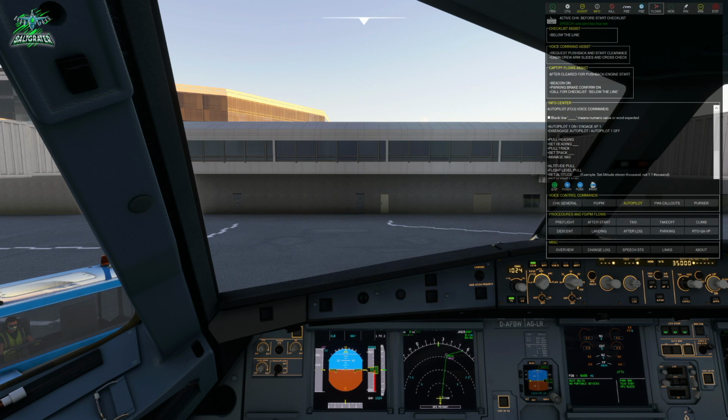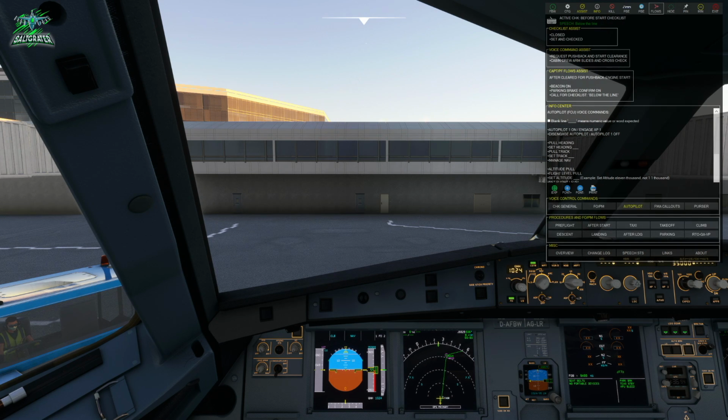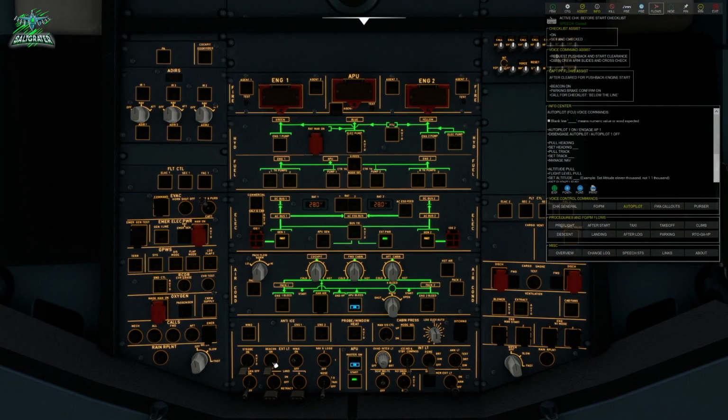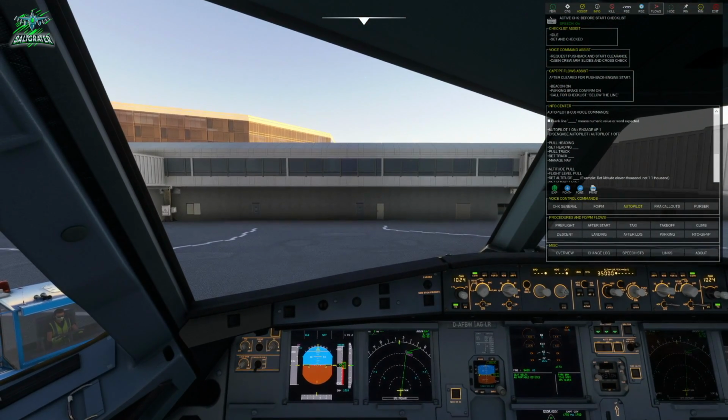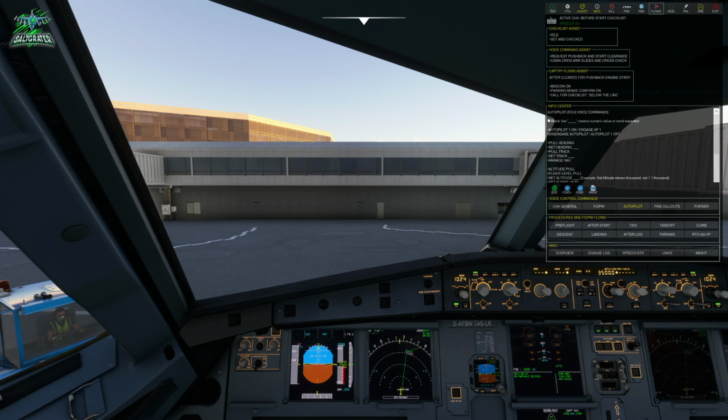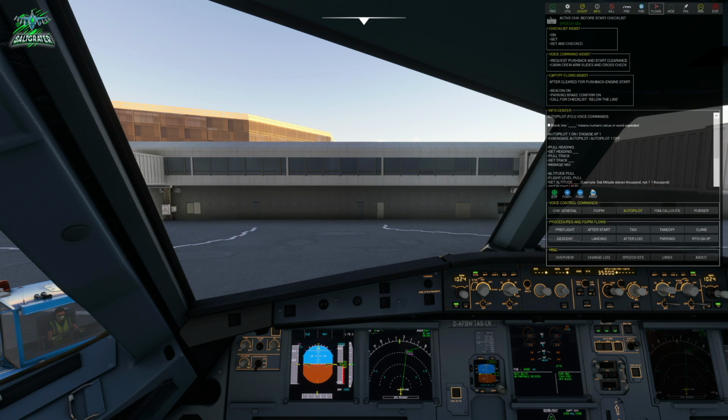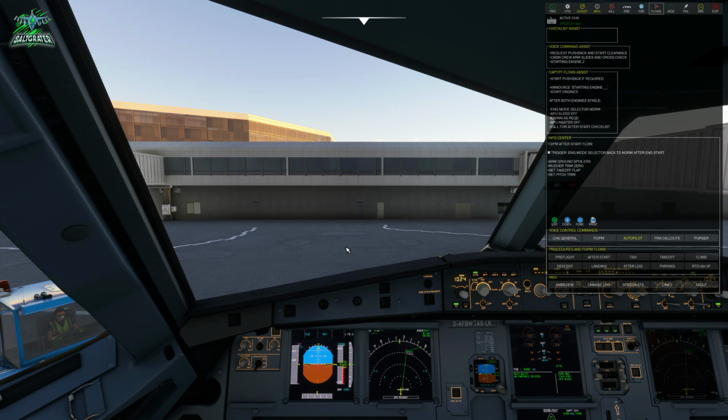Down to the line. Below the line. Windows and doors. Closed. Beacon. On. Thrust levers. Idle. Parking brake. Set. Before start checklist complete.